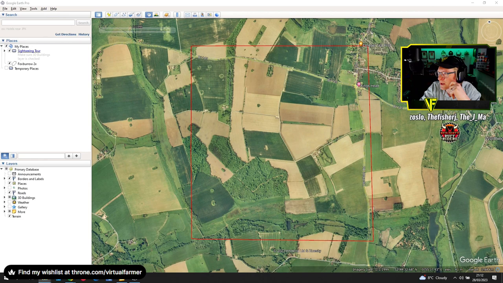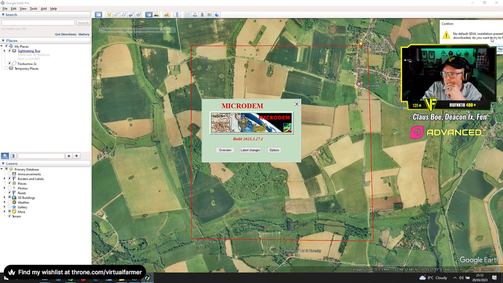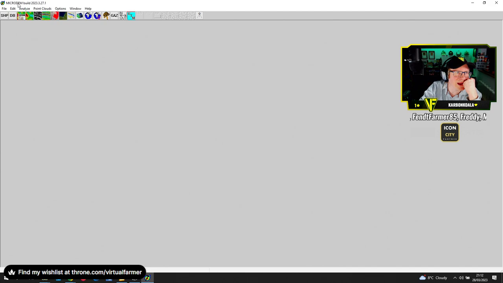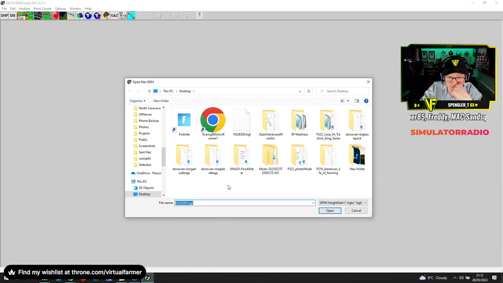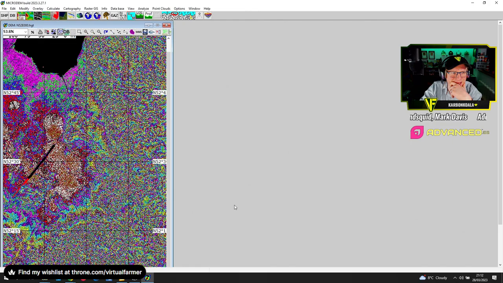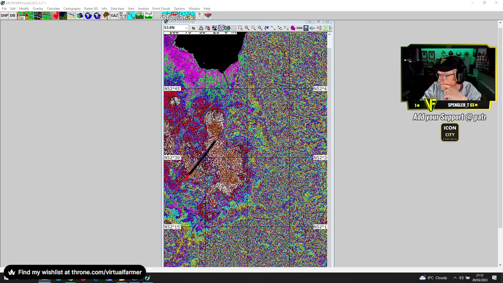So, where are we? New window. Open new window. MicroDEM. So let's start that up. So I load up MicroDEM and I open my file. And in here I have got this, which is my height file. I open that up and I get that, which is of no use to anybody, because what it should output is something instead that looks like that.